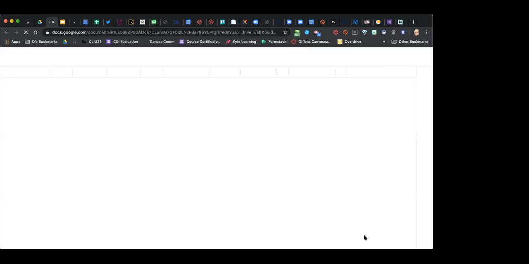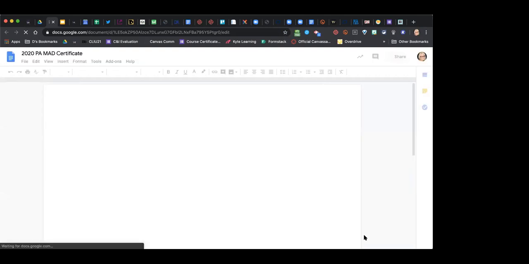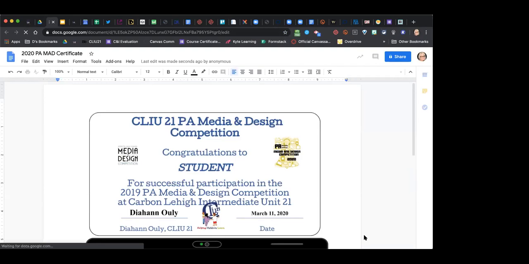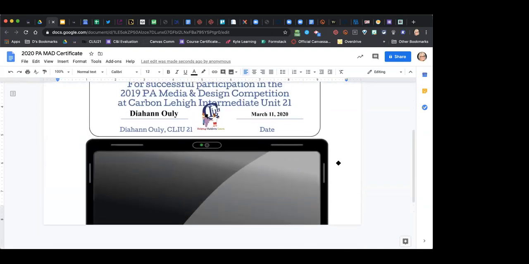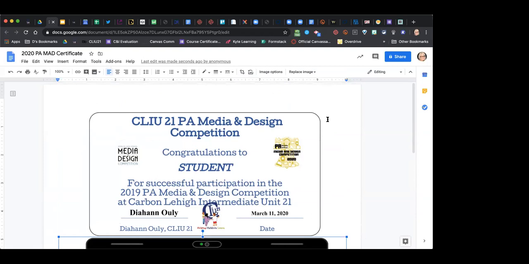It's running a little slow today. And it automatically now converts it to a Google Doc. There's a very good possibility if you're uploading Word documents or PowerPoint slides that you're going to lose some formatting when it opens in Drive. But it automatically has taken that Word document and converted it to a Google Doc. And you can see I lost formatting here because this was a certificate and this right here was the background of the certificate. So you may have to do some redesign of things.